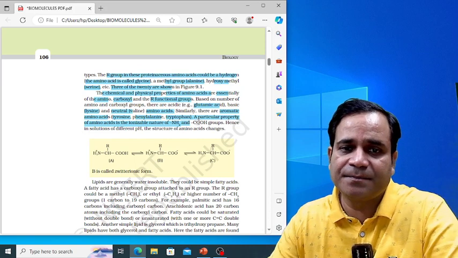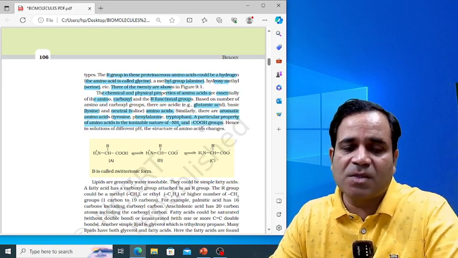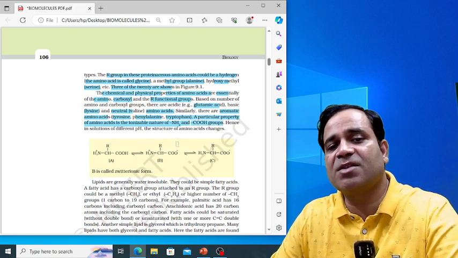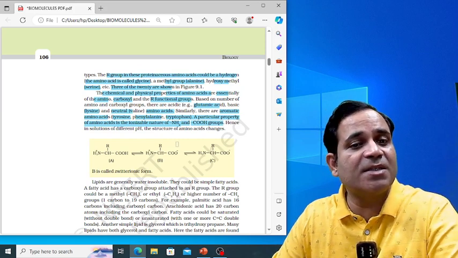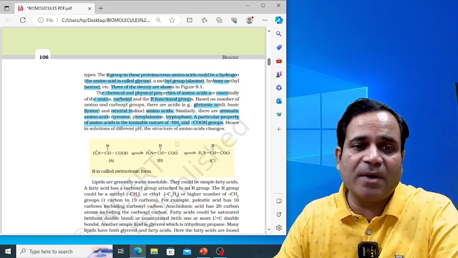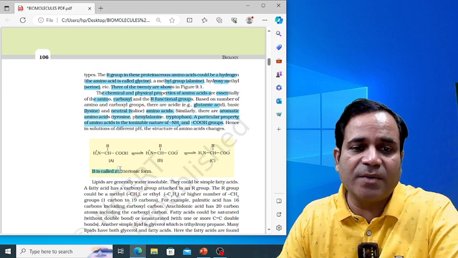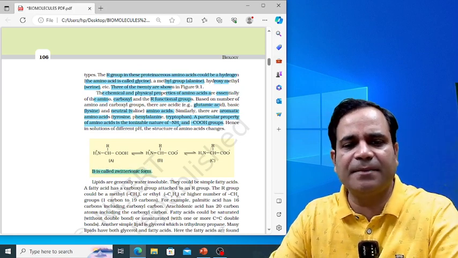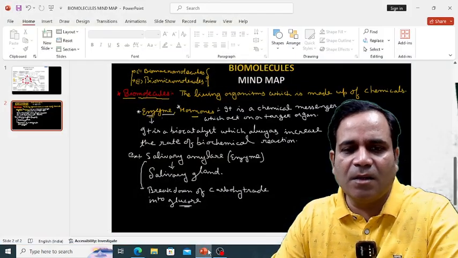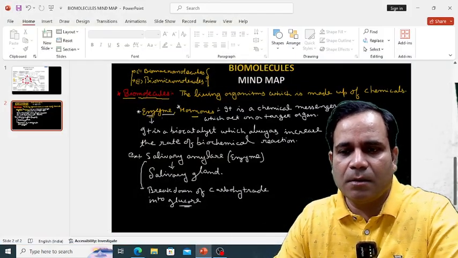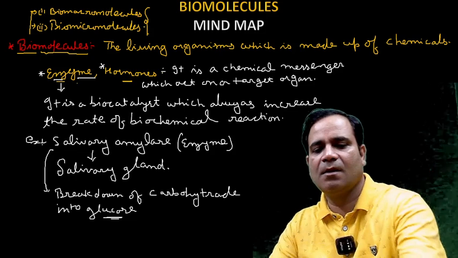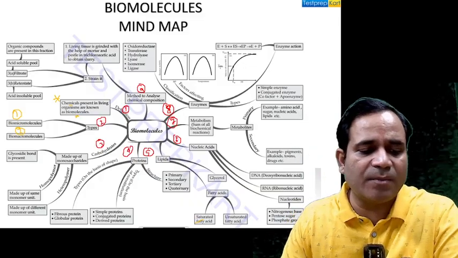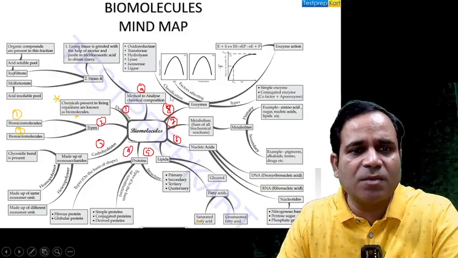See here, carboxylic group. So hence in solutions of different pH, the structure of the amino acid will also what? Change, my dear. Getting my point or not? So B is called what? Zwitterionic form. This one, whenever we go into details, then I will tell you about it. Now see. This one is the main point. So what is the main point to be obtained here?